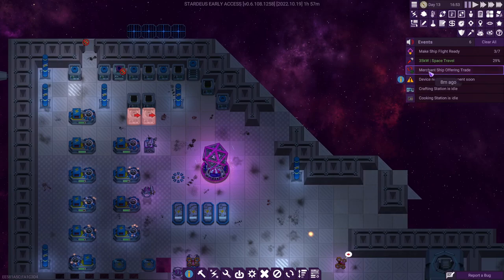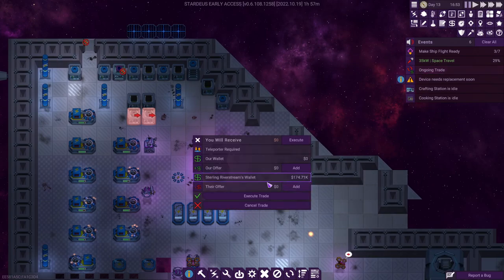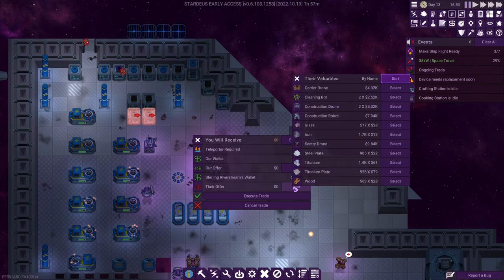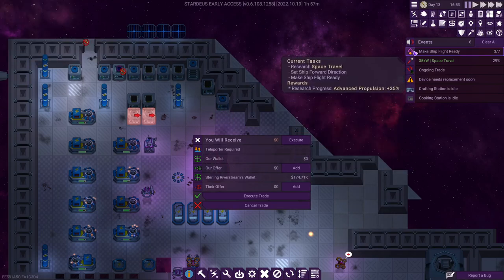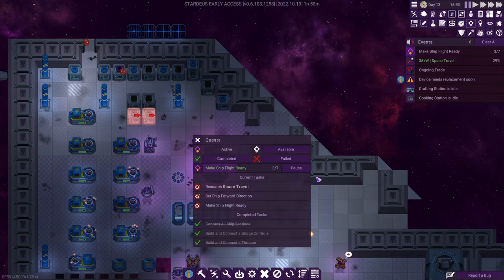Oh, so here comes that merchant ship. So... Oh, they sell some bots. Let's see what I can sell. I would love to have a cleaning bot. Anyways, I must have completed the task to call a trade ship.